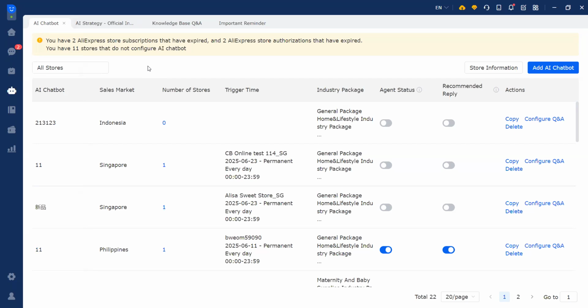As we know, our manual agents can only work during, for example, 8 a.m. to 6 p.m. or to 8 p.m., right?